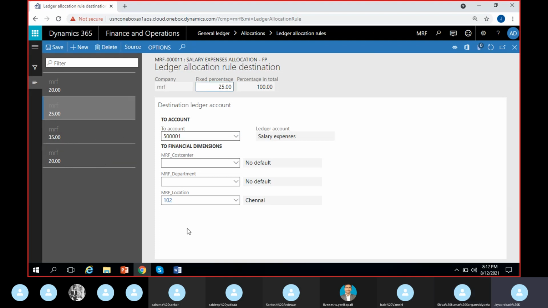You can make changes anytime. Once you have used this rule, later you can come back and change the percentages if you want to, the second time you use it. Don't worry about that. You can also create another rule if you want to, no problem. First, understand how this rule works and how we configure this. Later, you can create as many as you want in practice. Do more practice and come back to me with doubts.